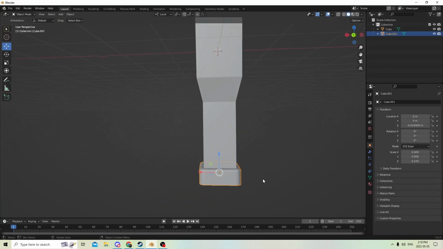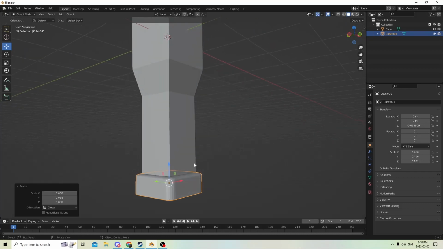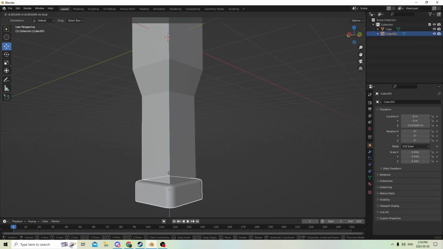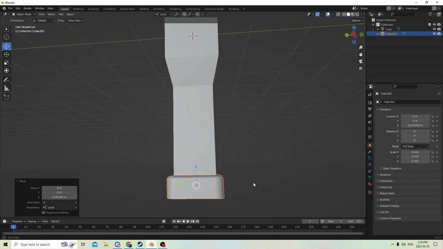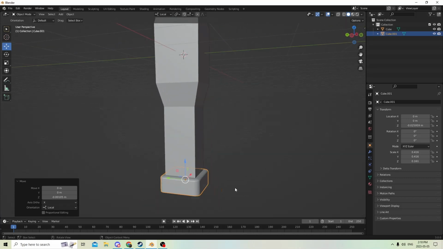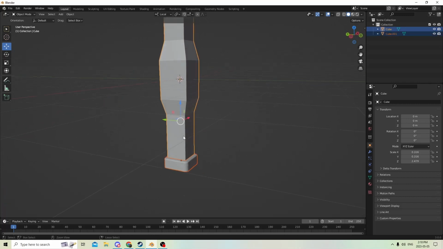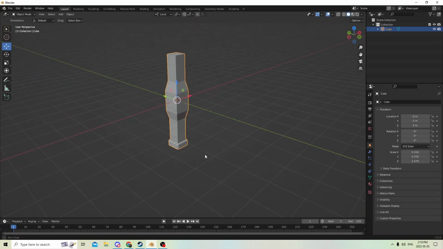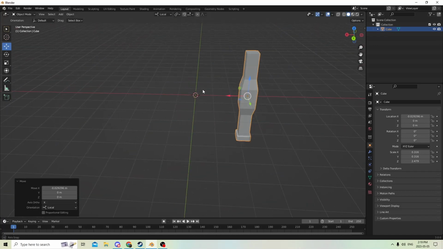Now, say you're not happy with the size, you can always press S to scale it to make it a little bigger, make it a little smaller, whatever you want to do. I'm going to do about there. I think that looks pretty good. And I'm just going to move it down so it's not so much into the face, but I'm going to leave it inside of the face. The reason is otherwise you're going to see a little tiny edge there or clipping in where you don't want it. So I've decided I like that leg. I'm going to keep that for now. We'll start off the first table like this one, and then we'll make some other legs in the second half.